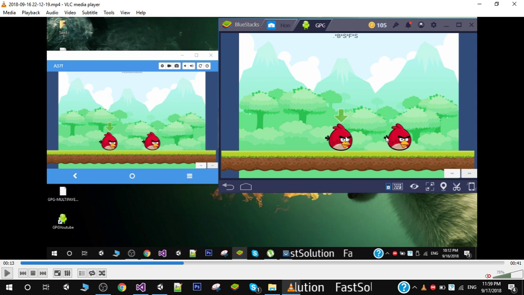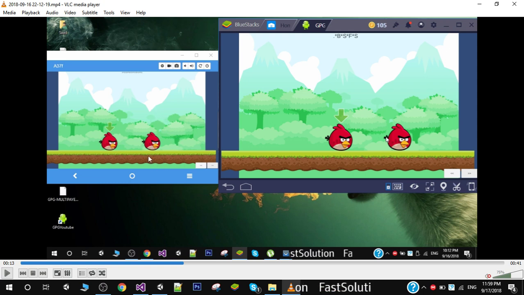So when a player moves, he needs to send a message to the other screen to update its position on the other screen. So when you move this player on this screen, the same thing applies to this player.